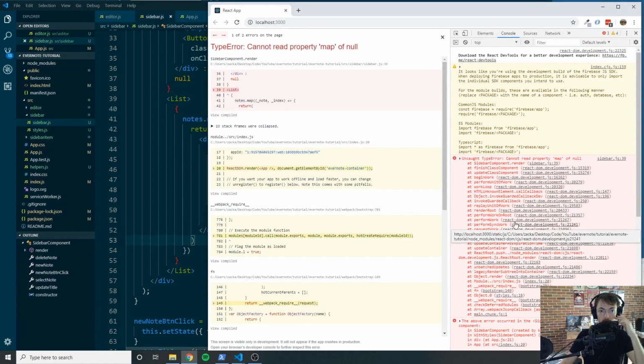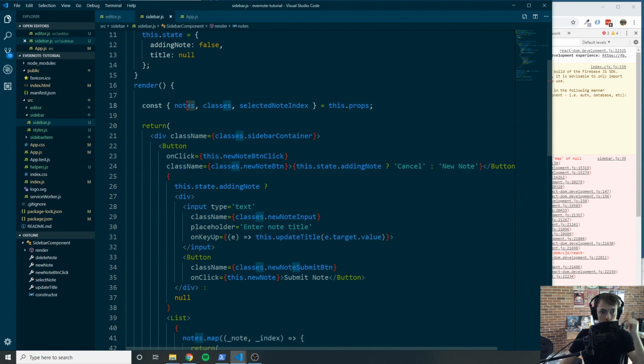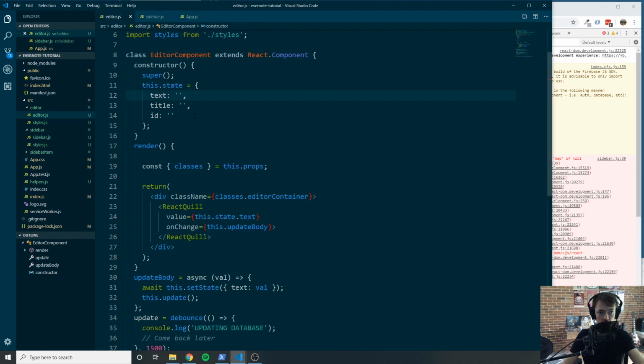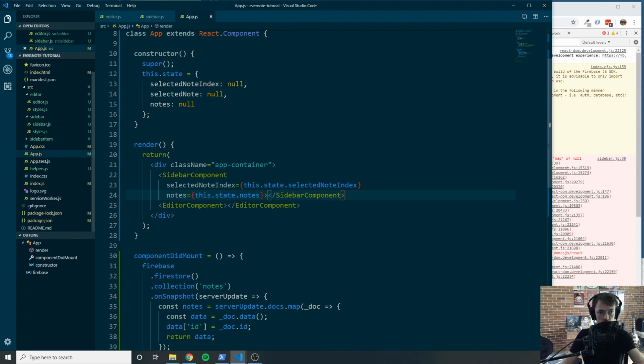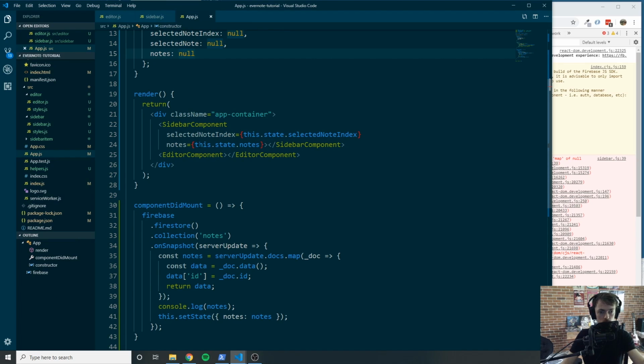We've got an error. So it says cannot read property map of null. And the reason why we are getting this is because, let's go back up here. We're mapping through notes, and map is a function of the array object. So if notes is null, then we're calling map on something that does not have a function called map. And for now, in app.js, notes is null. As soon as we load the sidebar component, we're passing in a null.